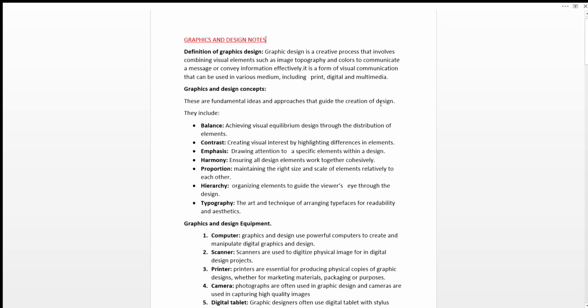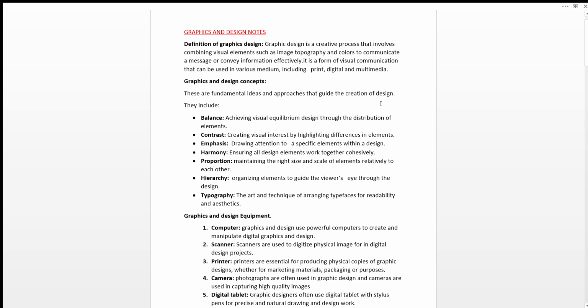Now, graphic design. First of all, you should understand what graphics and graphic design are. Let me define graphic design for you. Graphic design is a creative process that involves combining visual elements such as images, typography, and colors to communicate a message or convey information effectively.